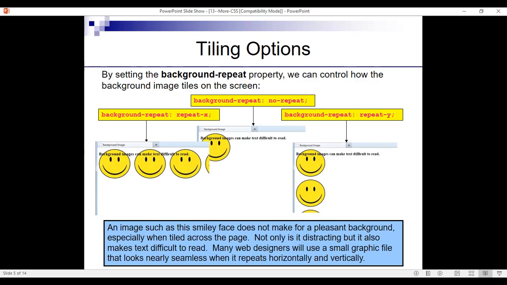Now, maybe we are going to look at how to use textures. Have you ever looked at some website backgrounds and wondered how come they have some very nice styles or texture backgrounds?